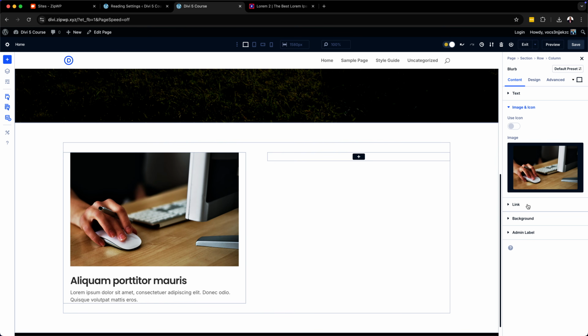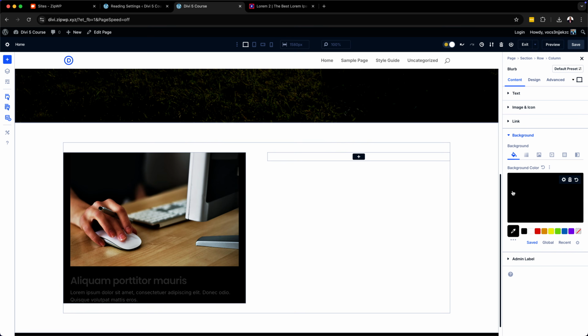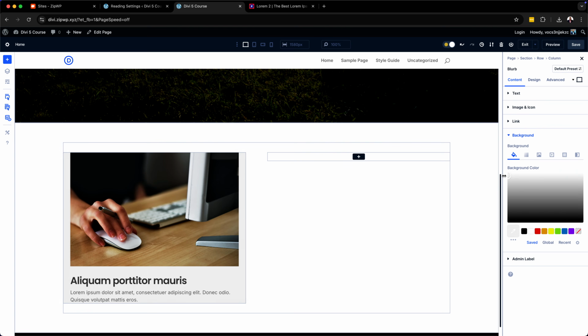If you want, you can add a background color. So I'm going to come over here. Now, when you add background colors here, I highly recommend that you use your light colors and not just go dark for no apparent reason. Okay, so we're going to go with F9, F9, F9.